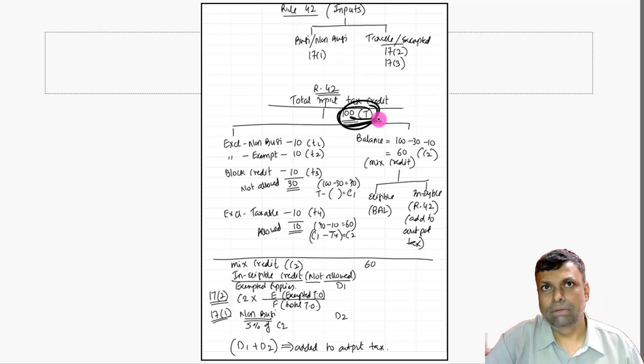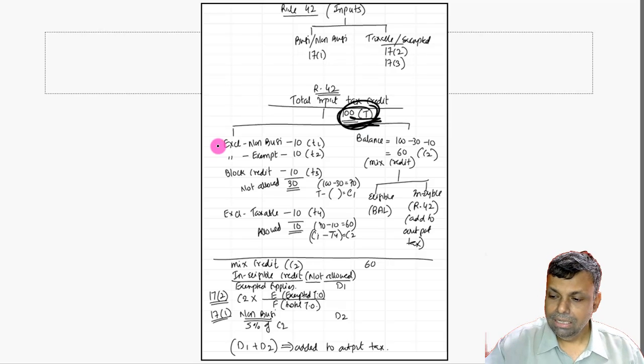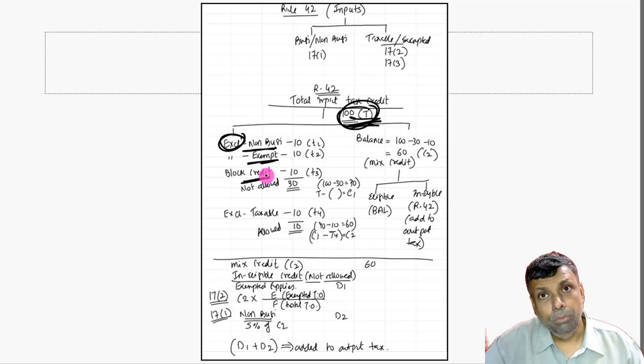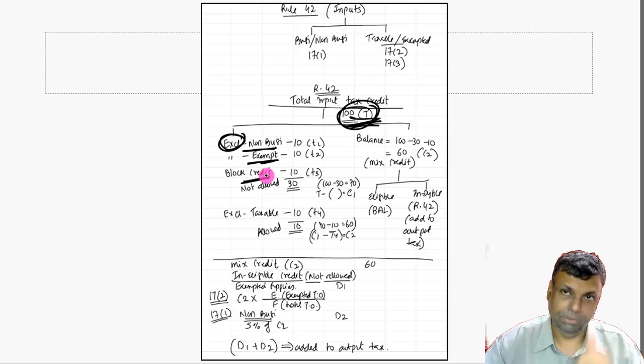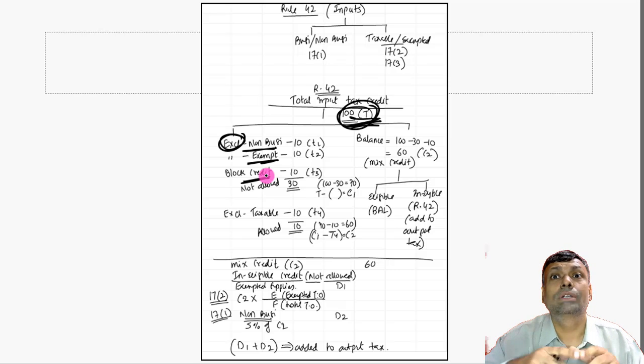Now, here what you have to do is, whatever is the total input tax credit, listen very carefully. This is as per the rule basically. If you go into the theoretical aspect of the rule, it's going to become very, very bulky, but I'm telling you the hardcore fundamental of this particular rule. If your total input tax credit is X amount, from that, how much is exclusively, I repeat, exclusively for non-business purpose, how much exclusively for exempted purpose, how much is exclusively in relation to the block credit. That means if you can identify one-to-one that these inputs have already gone for the exempted output, or that your inputs are exclusively used for a non-business purpose, that means you are 100% sure that this is for non-business. So whatever you can allocate in the sense of what is not eligible, if you can 100% allocate, you have to allocate it. That's the theme of the law.